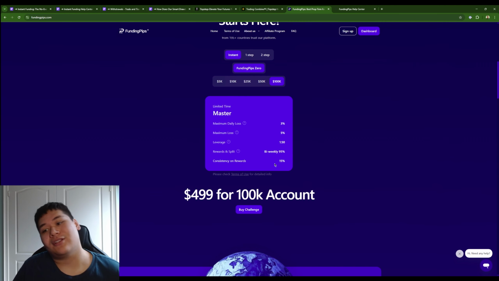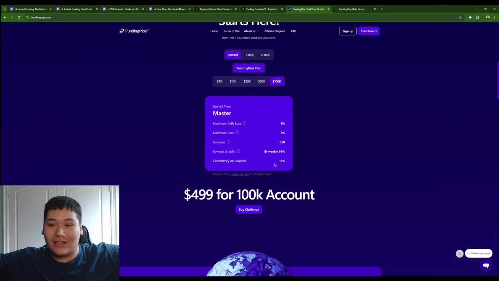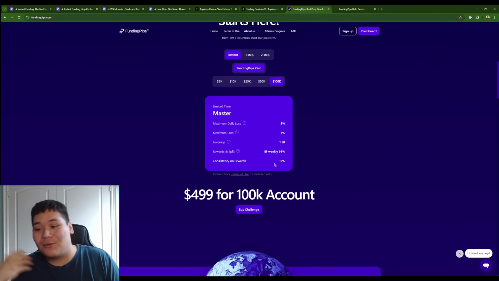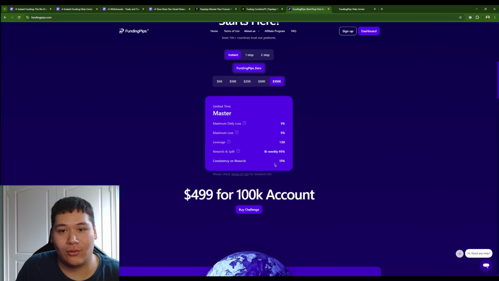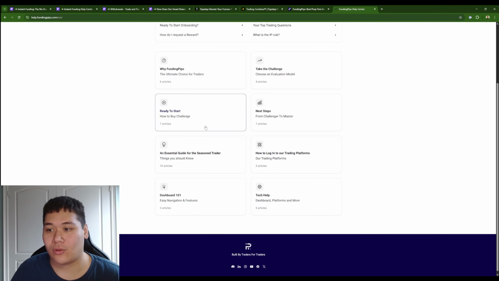Because if you earn, say, $200 and on all the other days you've earned like $150, it probably averages out towards a higher than 15% consistency, so it could be 16 or 17%. And you basically can't withdraw your money because you didn't hit that consistency rule. So there's this hidden stuff, or quote unquote hidden stuff, that they won't tell you about. They'll try to sell you on, oh yeah, buy our prop firm, it's only this amount and you only have to hit this thing, but they won't introduce this, which I'm trying to let you guys know to do your research on, to go into their frequently asked questions section and learn more about it.